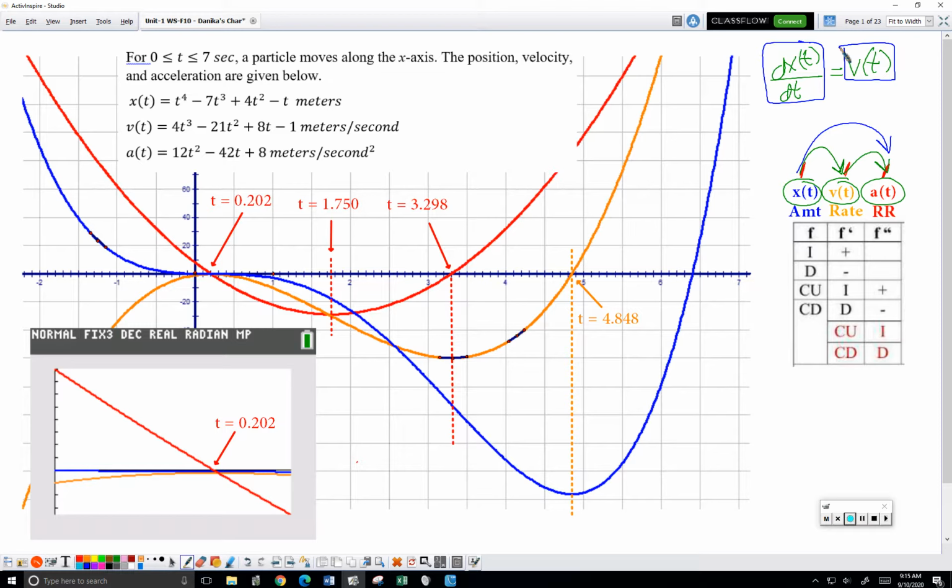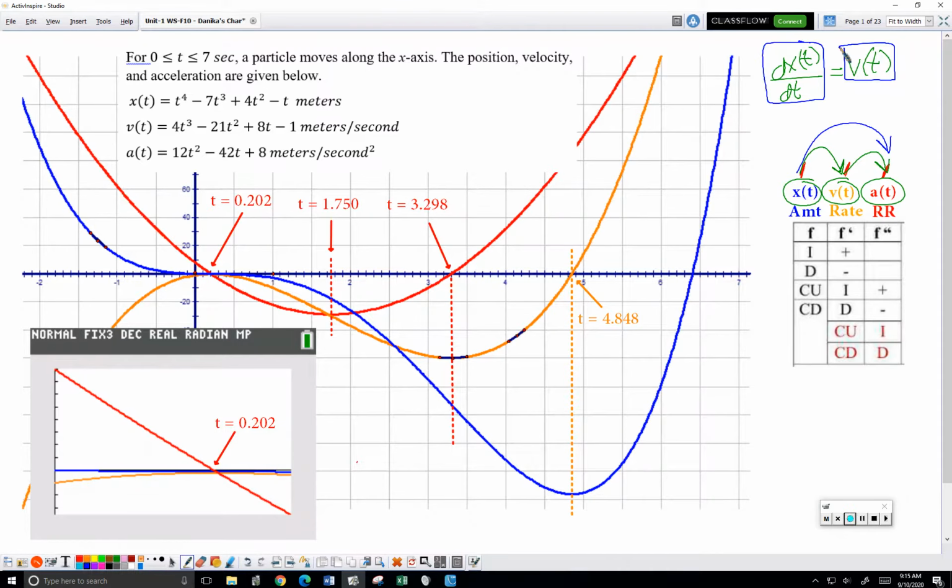Anyway, the other thing I want to do is show you how I found these times, just so you are familiar with how to find them yourself. But once we find them, you can just write them down. I've never had anyone struggle on a test because they couldn't figure out how to use the calculator. Using the calculator tends to be I show you once or twice and you're all set. So I'll just show you, you write them down, then you don't have to use your calculator on this entire assignment. You can just use what's written down.